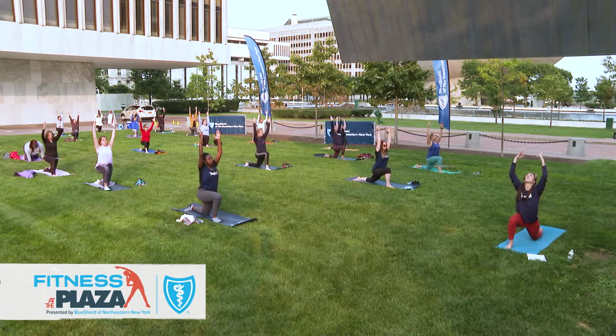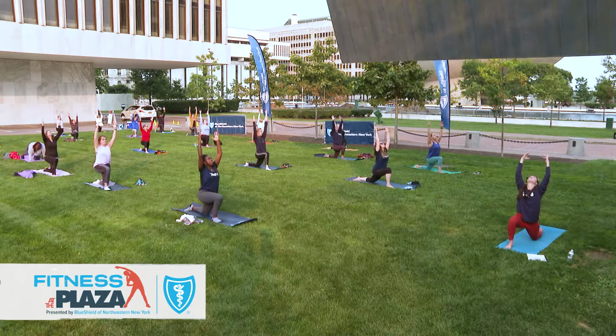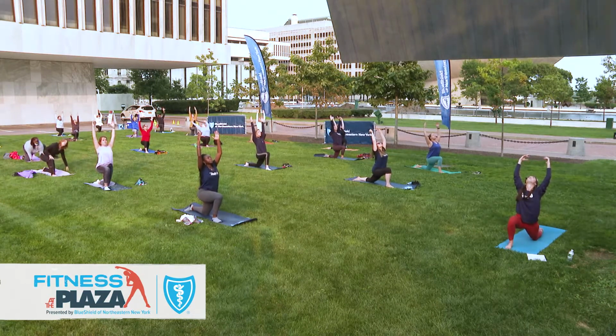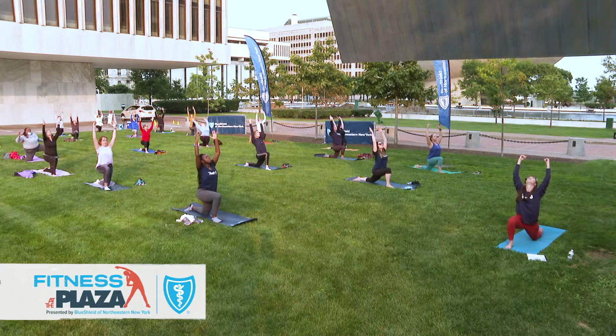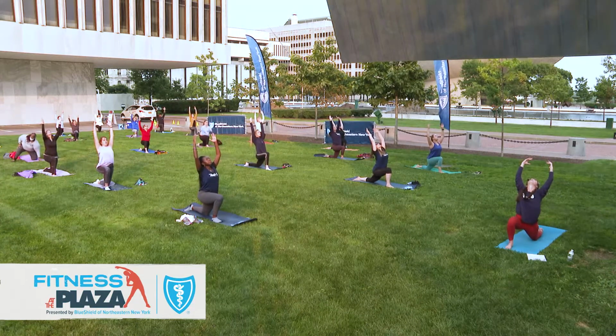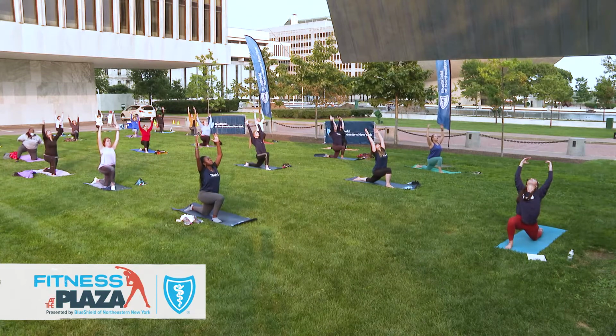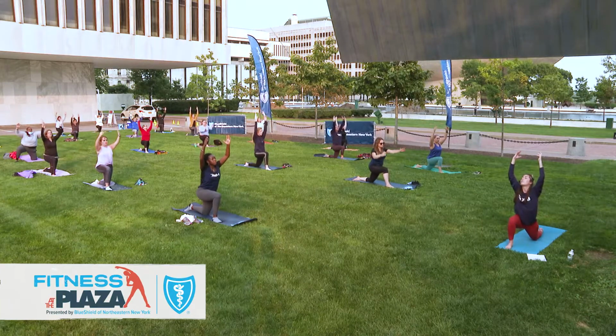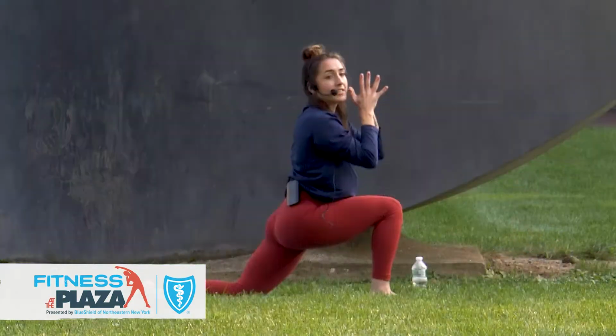Use the inhale to reach a little bit higher. Start to lean the torso back, opening up through the chest. Settle in on the exhale. Inhale, reach a little bit higher. Lean back a little bit more. Exhale, settle in. Take one more inhale. And exhale. Start to lift the torso. Then draw the hands into heart center.